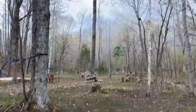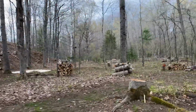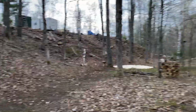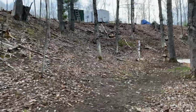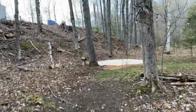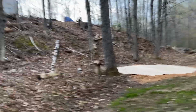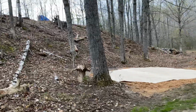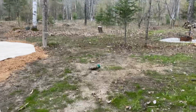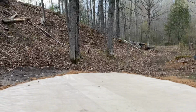This is a huge site, and we really like it. We really do. I think you're plenty far enough off the river, but also close enough because once you get down the hill, you are on flat ground. And this grass is coming in. Picnic table's going to go there. Have some lights up, and then of course your tent area there.